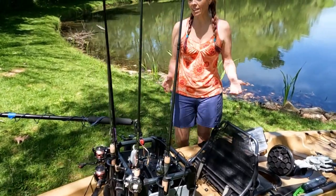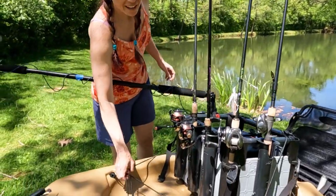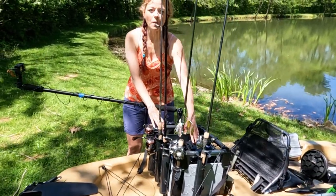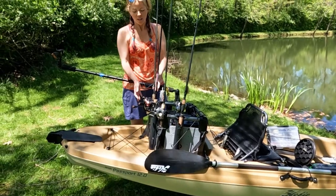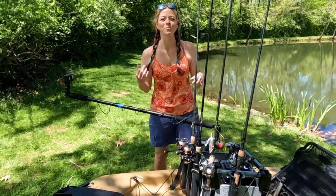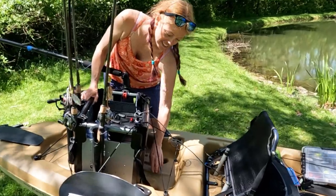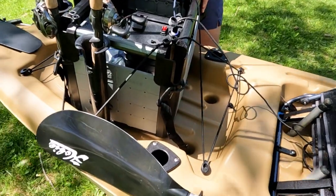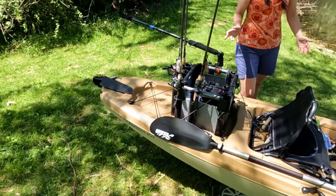Let's walk through some of the features that make this a really cool entry-level fishing kayak. Starting back in the cargo area, you have a lot of room for whatever you need — right now I'm using a big part of it for my H-Crate, which carries my fish finder battery, GoPro batteries, soft plastics, and tackle boxes. It also has rod holders and works as a camera mount. One cool feature is these ridges: by raising your stuff above the floor level, the water just runs down the scupper holes without getting everything wet.